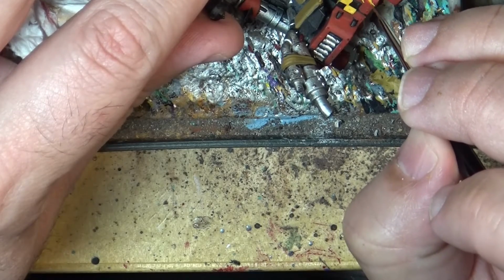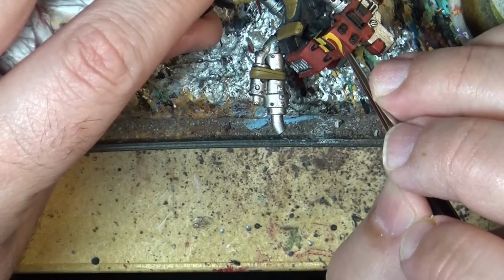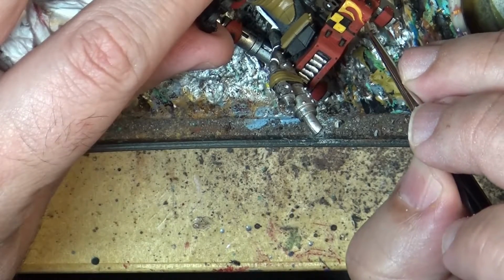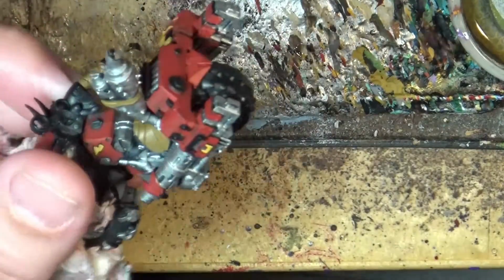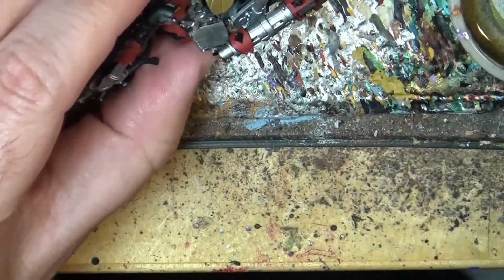And I thin down the yellow, right? So you wait that it dries. And you can just use the same red that we used before to reshape it. So you want to keep the red as the main color.